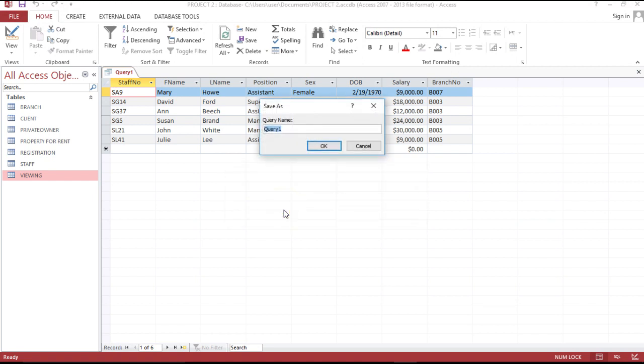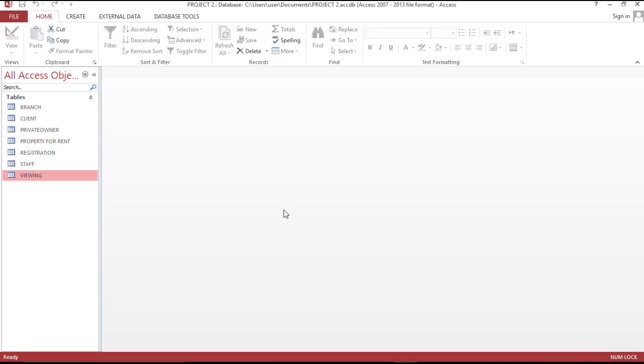And please let me remind you, in examination or any of your quizzes, when you are saving a query, you must save the query with the letter in front of the query. So this will be our query number 1. So it's K1. You just have to delete whatever you see over there. It's K1. Then you click on OK. So this is your query. Okay, we move on to the next one.